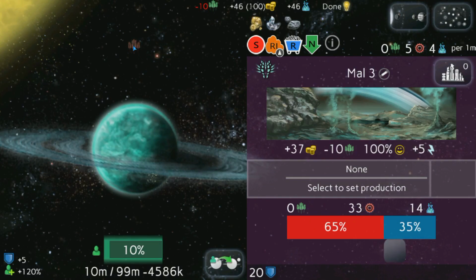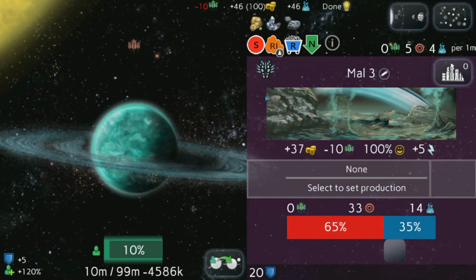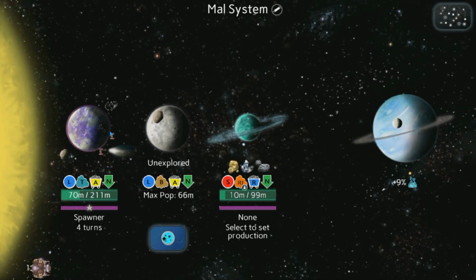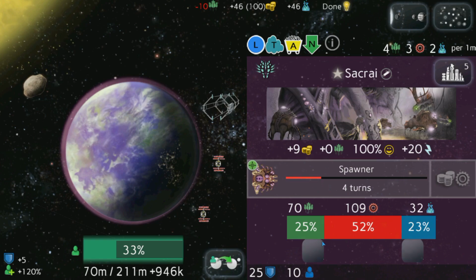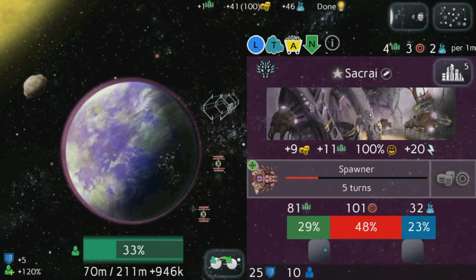Now, this symbol here means that we're running low on food, so people starve if I don't have food, so we have to fix that up. Let's go back to my main world here, and we're just going to quickly boost up our food just a little bit. And we'll boost this back down a little bit more.